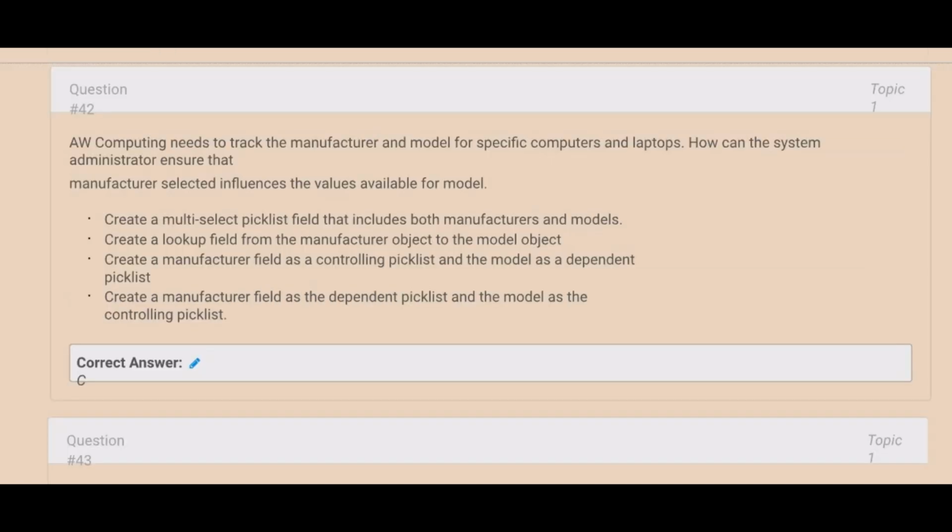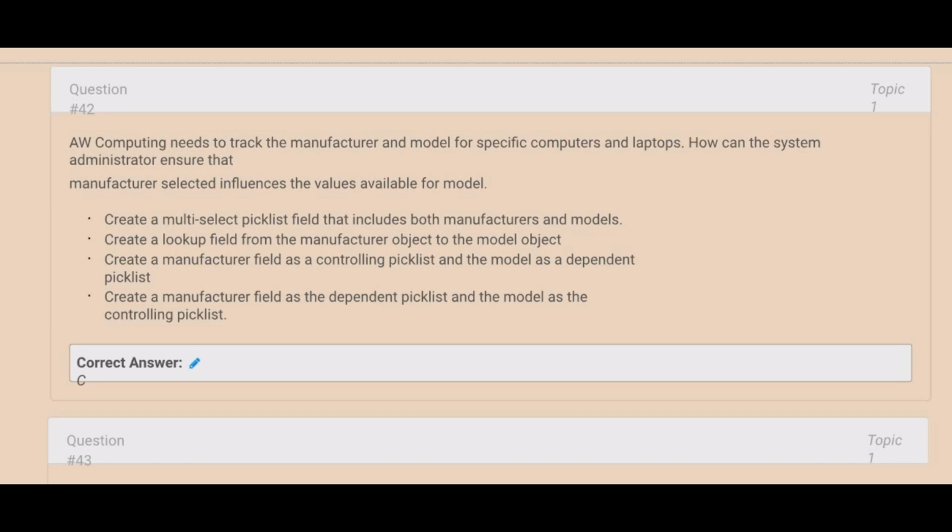Question is, AW Computing needs to track the manufacturer and model for specific computers and laptops. How can the system administrator ensure that manufacturers selected influence the values available for model? Option A, create a multi-select pick list field that includes both manufacturers and models.